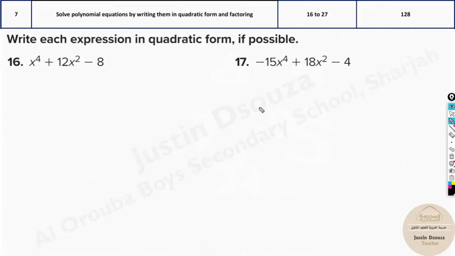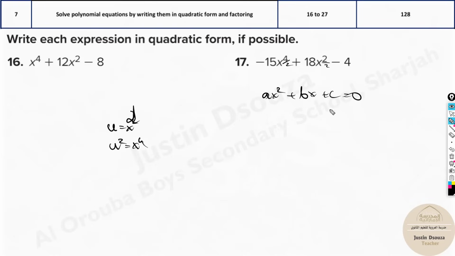What you need to do is write them in quadratic form. What is the quadratic form? It's ax squared plus bx plus c equals 0, right? How can you write it? This is power 4, power 2. But you can see if you divide this by 2, divide this by 2, yes you can. But we just can't divide the powers. But we will assume u to be x squared, it's power 2. So what then happens? u squared will be x power 4, isn't it?